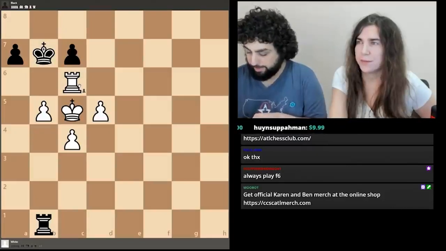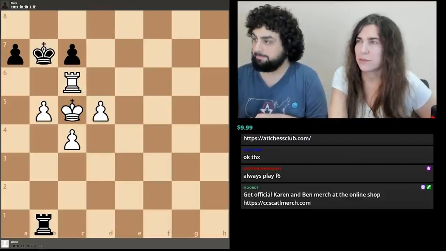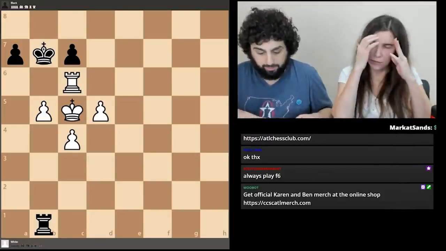Useful advice. Don't play passively and let the superior side's pawns march down the board and eat up every bit of space. Good tip. Even here, this looks pretty good for white. I would say probably white wins.